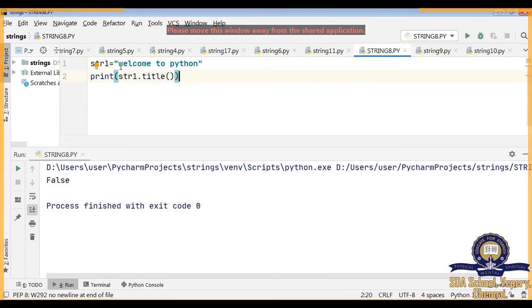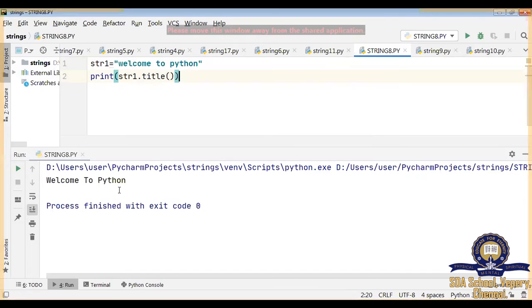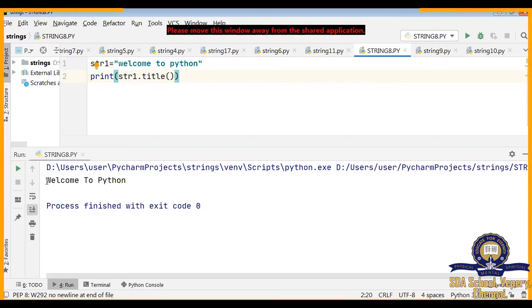That is, in this string we have totally 3 words. The first letter of all these words will be written in capital letter. Are you able to see? W, T, P. So the first letter of every word is changed to uppercase. Clear? Then swap.